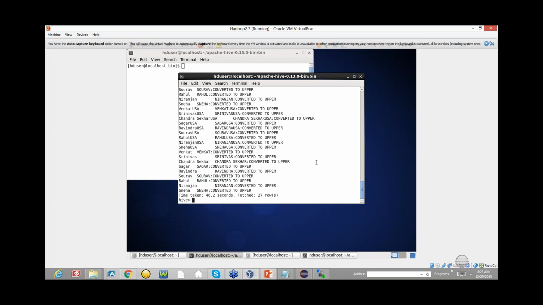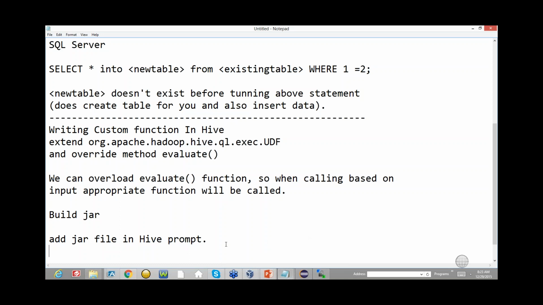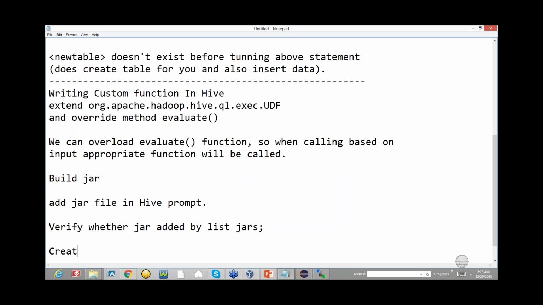So, any questions? Let me complete this one as well. Add jar file in the Hive prompt, right? You can verify whether the jar is added by list jar. And then create temporary function.